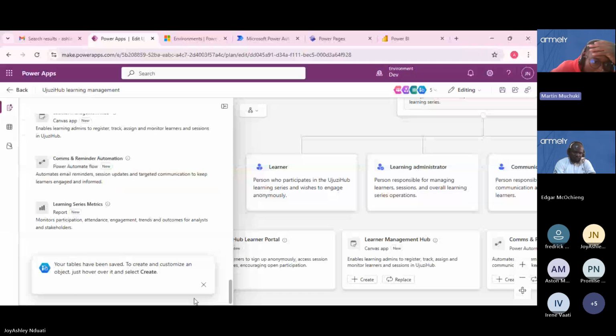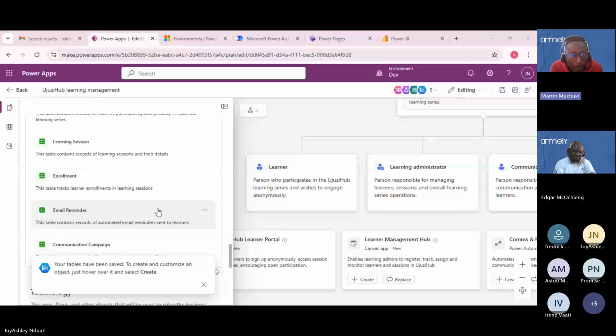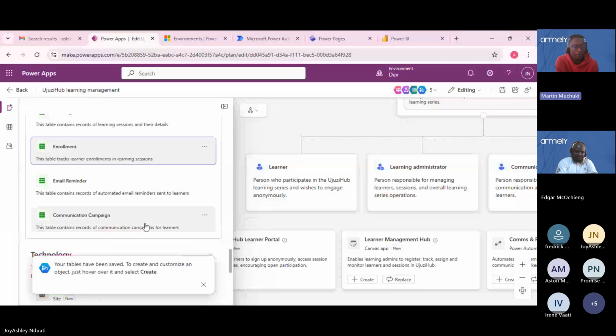So we want the third one from the bottom. So hover over the third one from the bottom. Okay. Let's give it a moment. Okay, perfect. Now we're good.